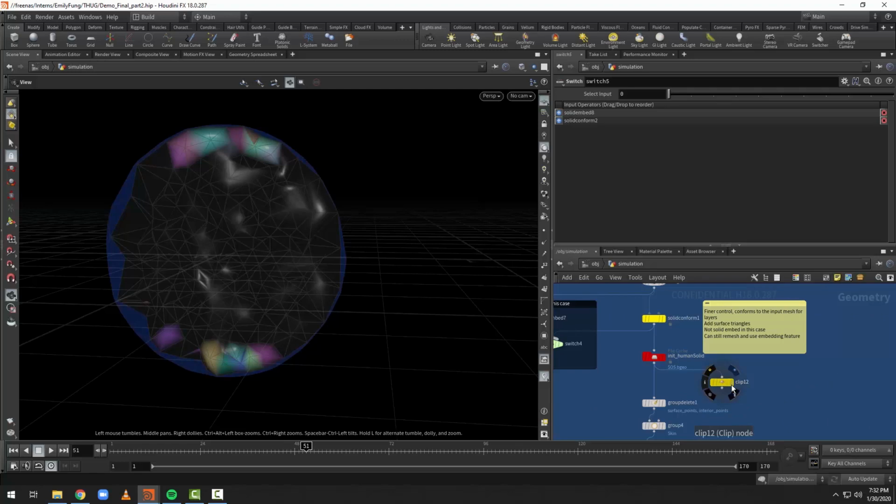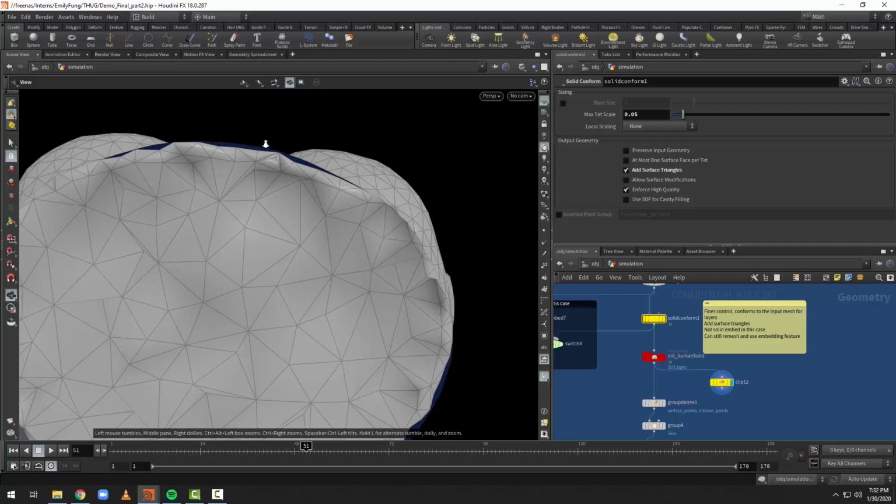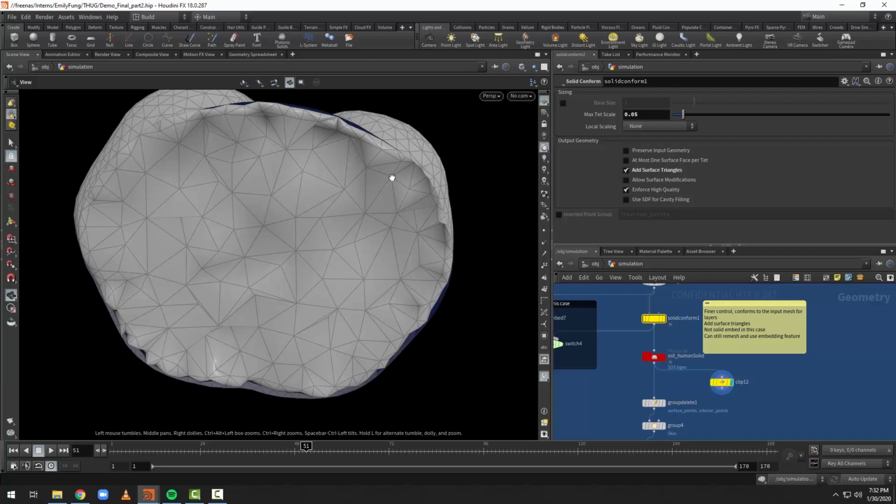In this solid conform, we will also want to check on add surface triangles. What that does is that it will add some surface triangles that you can use as a skin layer. You can see these are the extra polygons that you can input. You can use that to create wrinkles and stuff. So you can see we've got the muscle layer, the fat layer, and then the skin layer.